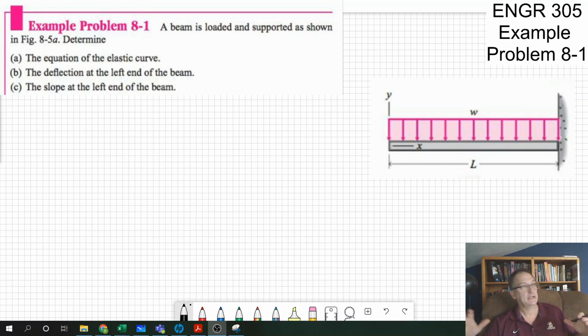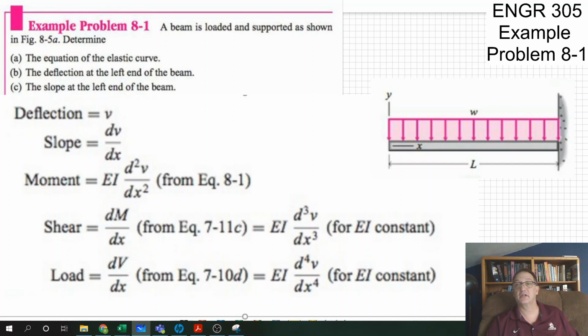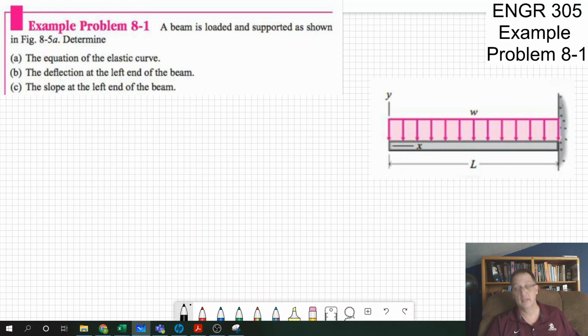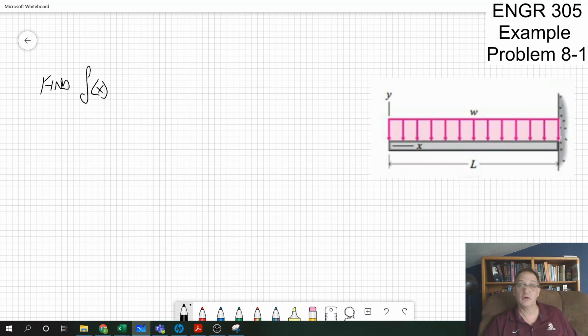When they say that, as I'm helping my oldest with calculus, because of COVID and all of us are fighting different things, so much of it is just understanding what the question is. That elastic curve that they're asking for is v as a function of x, and I don't like the whole v, even though I'm going to use it in those equations. I'm going to show it, that v or that nu, but I want to call it delta as a function of x. That's what they want us to find, and that's the question they're really asking for in part A.